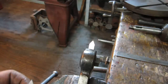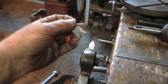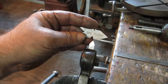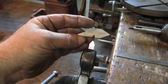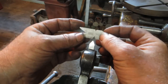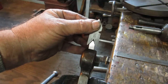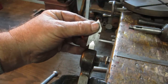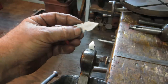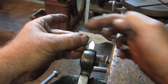Got the thread cutting tool ground up here and installed in the holder. And this is your basic thread gauge that you need if you're going to cut threads in a lathe. These are all 60 degree angles on here. And the idea is to grind that exactly at 60 degrees so that your gauge fits on it. And then also, when you get the tool in the lathe, you can use this to line it up parallel with your work.